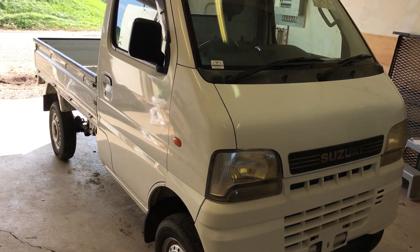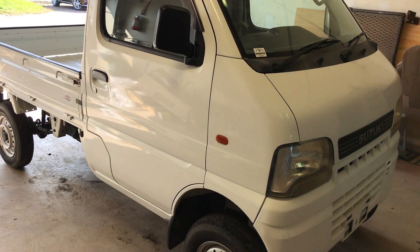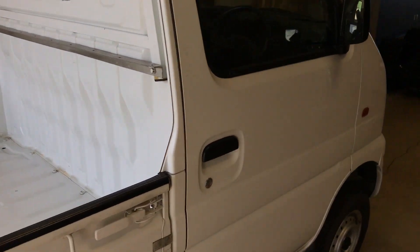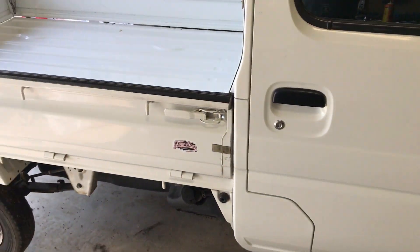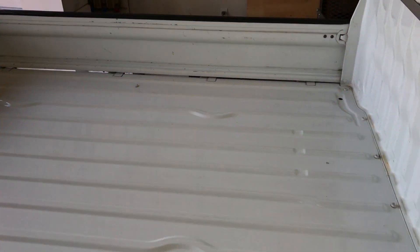On the exterior, Suzuki actually upgraded some of the steel they use on the DA62. They upgraded the rust proofing on the door specifically and on the cargo bed. The cargo bed runs a seamless galvanized bed floor, and this is a 15-year-old truck and this bed floor is immaculate — they're definitely holding up. Body and doors wise, same thing — this is a really clean, low-mile truck, and they did a good job of cutting down on corrosion, increasing that as the years went on.